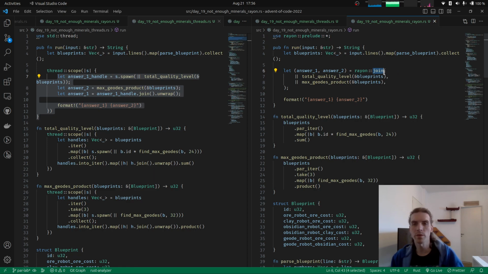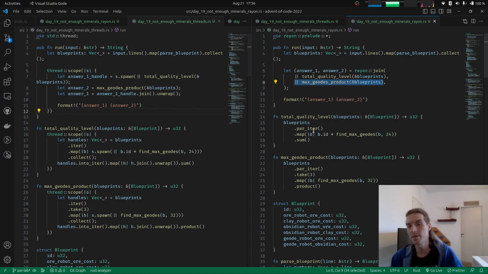I actually think it would be really nice to have a similar function in the Rust standard library that does the same thing as Rayon does, encapsulating this pattern of: I have two operations, I want to run these two things in parallel, and do that using standard threads. Not a thread pool.